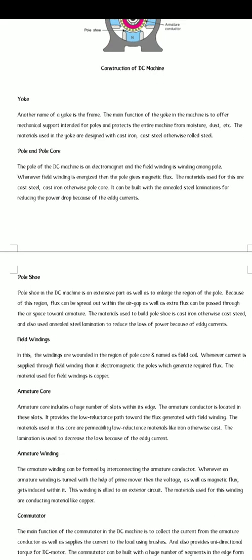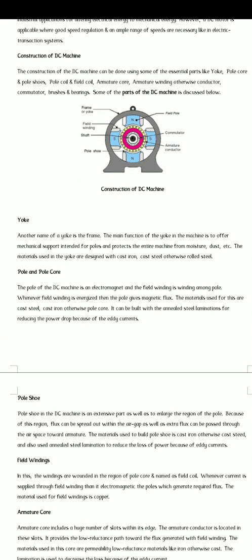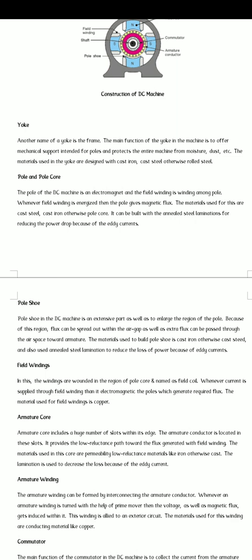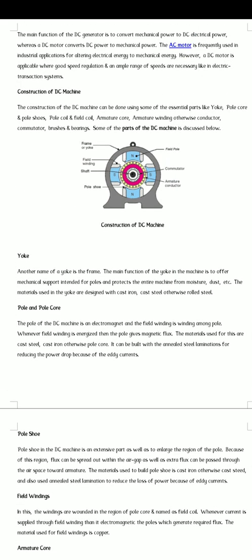Okay, next one, the field winding. Field winding is one of the windings in a DC machine. When we apply the supply voltage to the field winding, only then will the EMF be produced. The principle of the machine is basically operated by using Faraday's law of electromagnetic induction. So what is Faraday's law of electromagnetic induction? It explains that whenever a magnetic field cuts a conductor, an EMF will be produced.